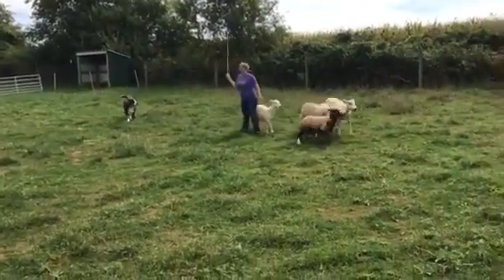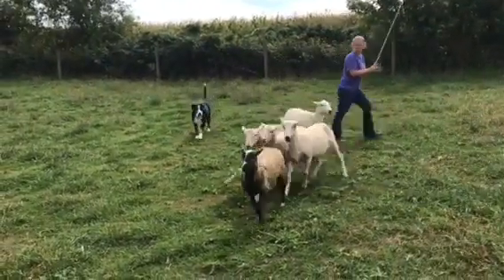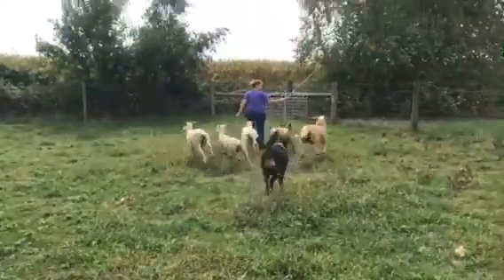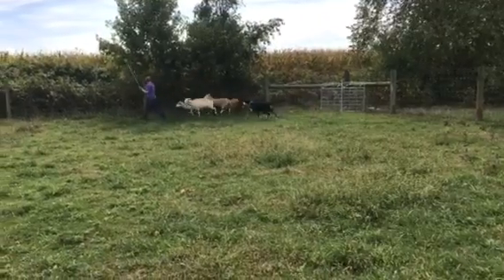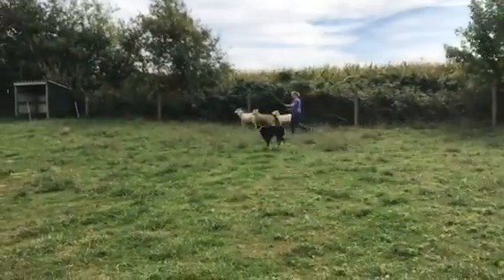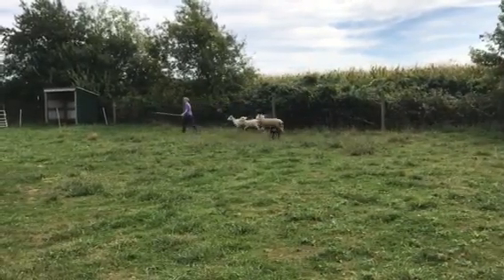Fannie Mae is behind the sheep. Kim is going to block Fannie when she tries to circle up to the head — this is how you manage to take your sheep the places you want them to go, as opposed to just keeping them circling. This is looking pretty nice; the sheep are a little fast, they're young.